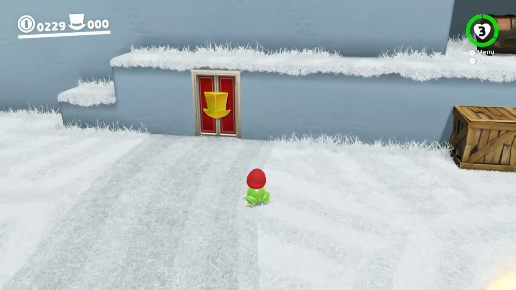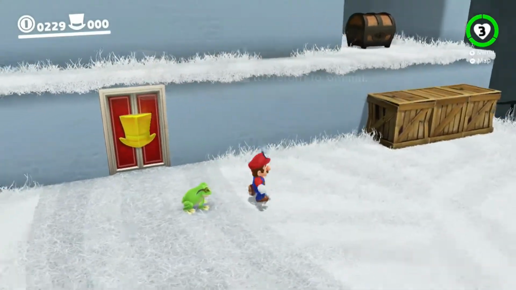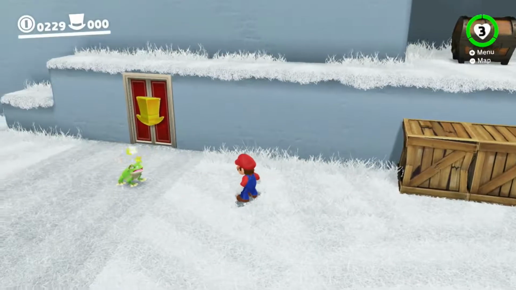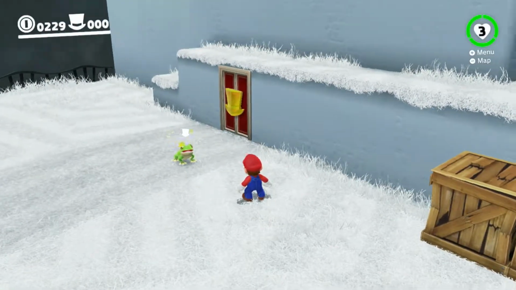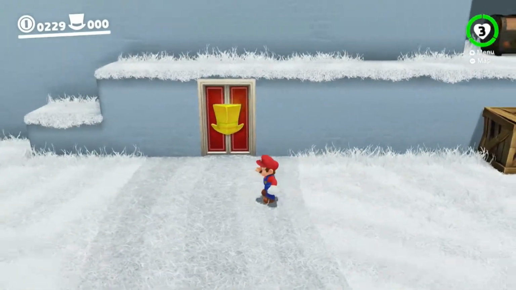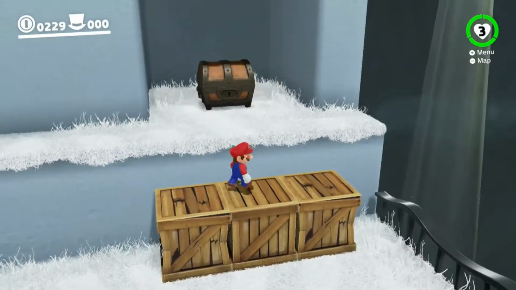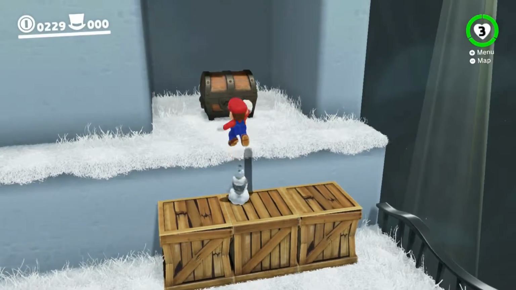Now we need to throw Cappy at this door. How do I get out of this? Pressing ZL, you can dismount or summon, capture. And also look at this fog so you can see what happens. One more time I capture him again. As you can see, he disappears after a second, and that'll happen to most enemies you try to capture after a while, so you can't just keep on capturing them over and over.